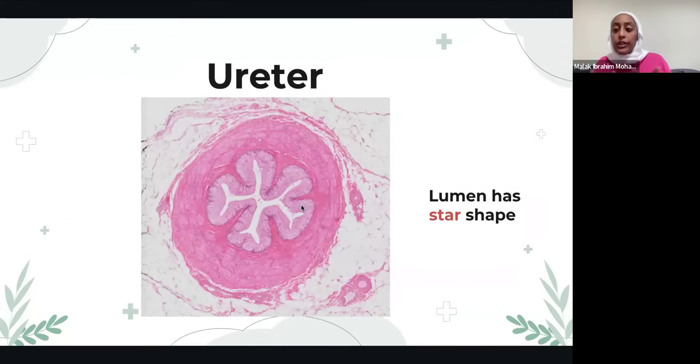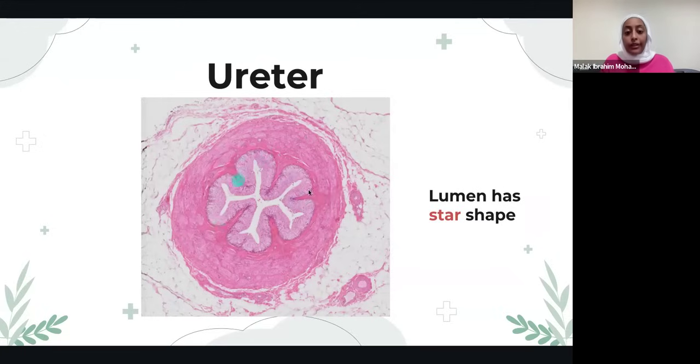Okay, now the histology part. What we try to do in this PAL is that for each organ, we put for you the histology part and the anatomy part instead of putting all the histology at the end, because it's easier like this to connect the anatomy and the histo and so on.